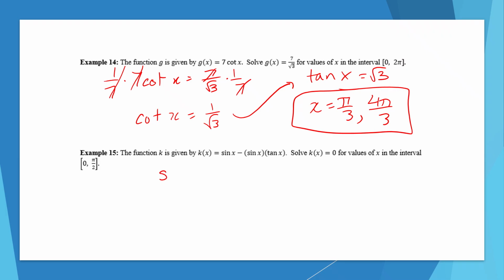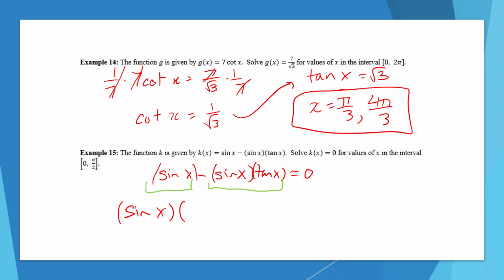So here we have sine of x minus sine of x times tan x. And then we want to solve for where this is equal to 0. What we want to do is factor out a greatest common factor. So what can we see in both of these terms here, right? That's the first term, that's the second. And so I see a sine of x. So I'm going to factor that out and kind of leave it on its own. And then the resulting thing that we will be left with is 1 minus tan x. And both of these are equal to 0.